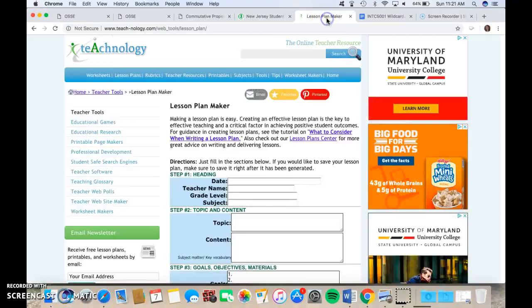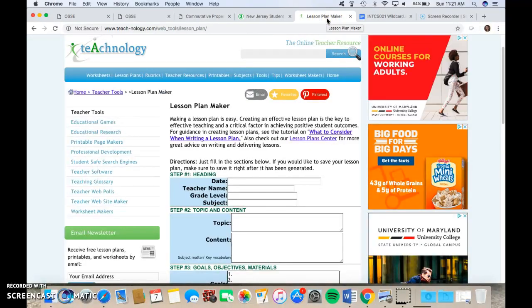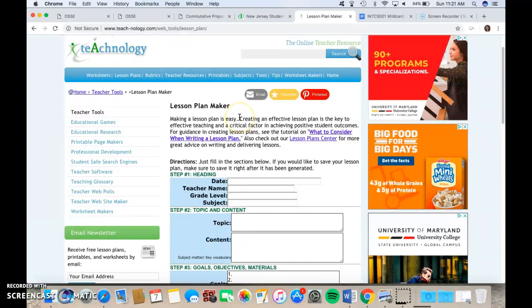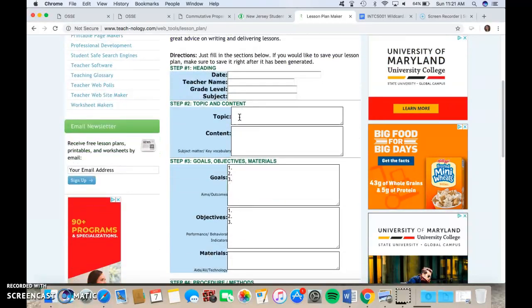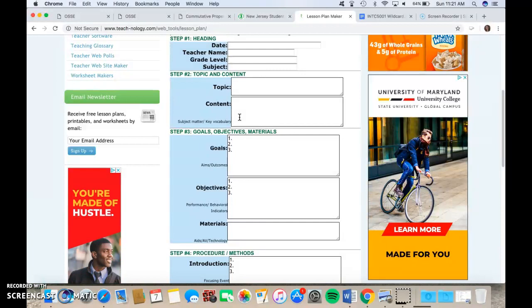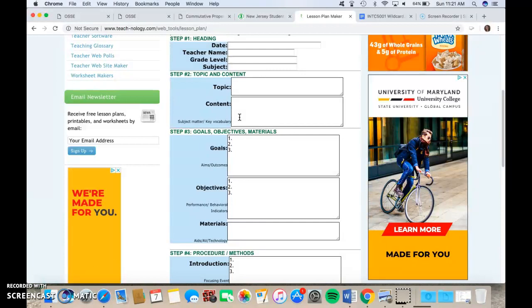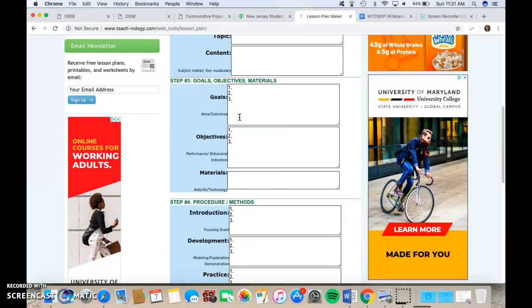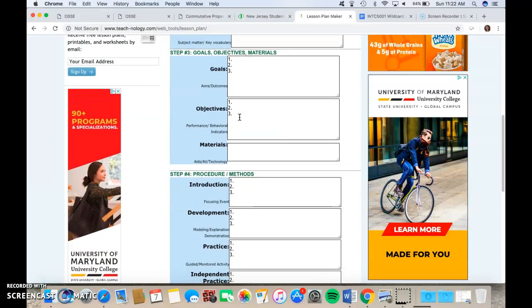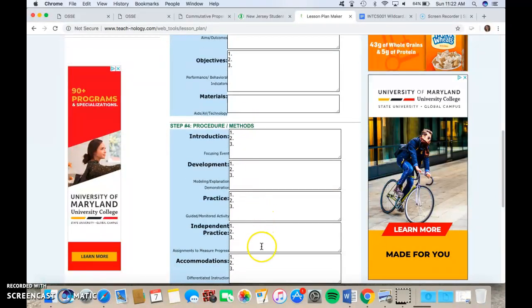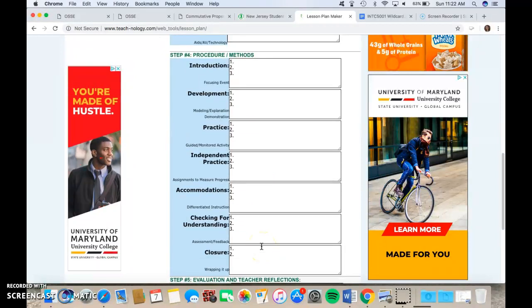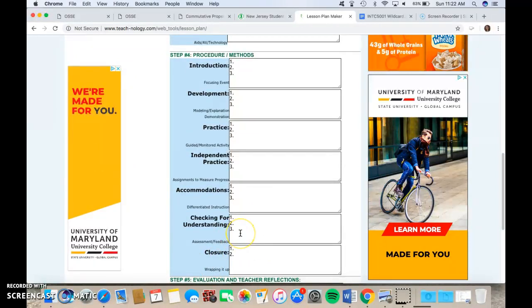So going over to the other lesson plan generator I took a look at, Teachnology. This one is called Lesson Plan Maker, and you can see that this template is set up similar in that there are text boxes that you can load with your own content. I loaded both of these lesson plan generators with the same text because I wanted to be able to compare and contrast the two tools to see how they looked differently and things like that. So I did put the same goals, objectives, and overall steps in each one. It just took a minute to figure out how the sections compared.